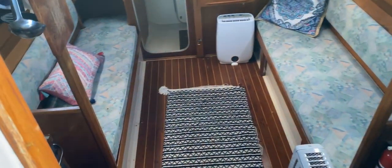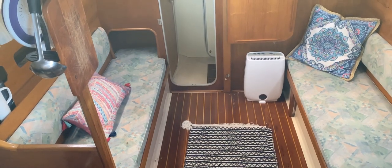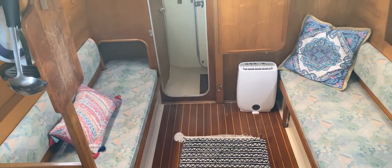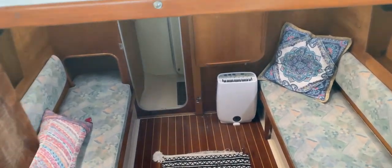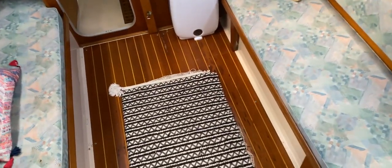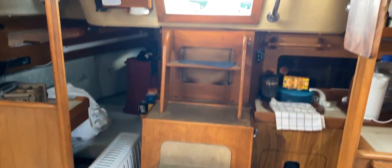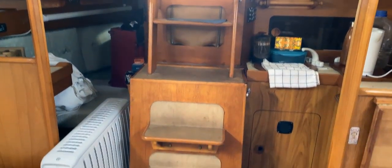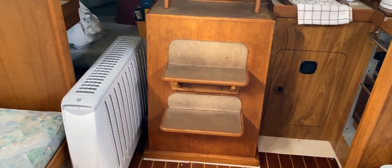Before going downstairs, let's just have a look from up here. As you can see, Moody have done really really well with the space on this boat — you've got a lovely sofa to port and a lovely sofa to starboard, with lots of room created by the fact that the saloon table folds up. Going down into the boat now — a really nice easy companionway, no problems there at all. Looking aft at the companionway, a couple of steps and then onto the engine casing. You just take those steps away and remove the engine box and you've got good access to the front and forward sides of the engine.